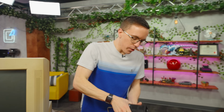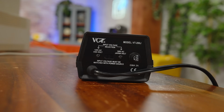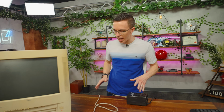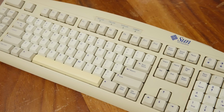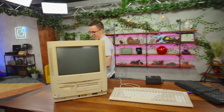So to get our NEC PC to work, we have a couple of extra items. First of all, we've grabbed ourselves a voltage stepper. So it's gonna take US 120 volts and give you 100 volts out. Technically, most Japanese electronics actually work on US power supplies, just because 100 and 120 volts, a lot of things will have a switching power supply. We also tried to use a PS2 keyboard before we realized that this is even older than that. So we bought a Sun keyboard from the 90s in hopes that this actually functions. So let us see if our NEC PC is going to be the easy peasy way to PC with me.